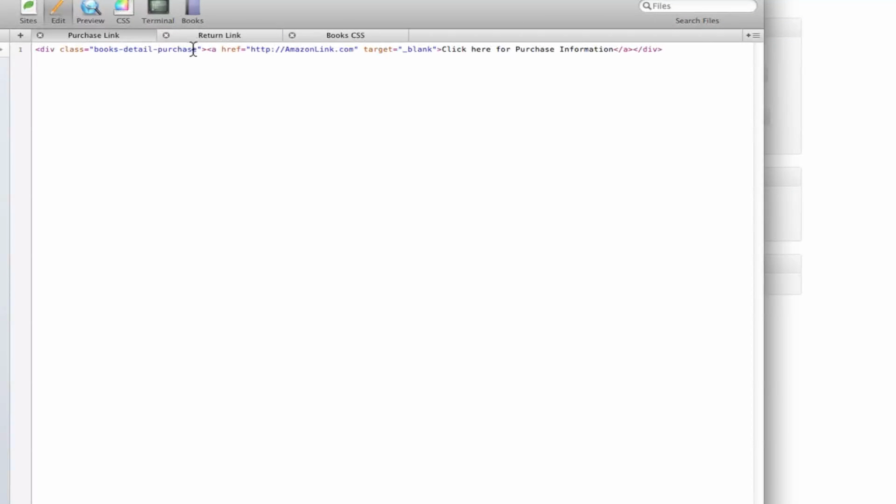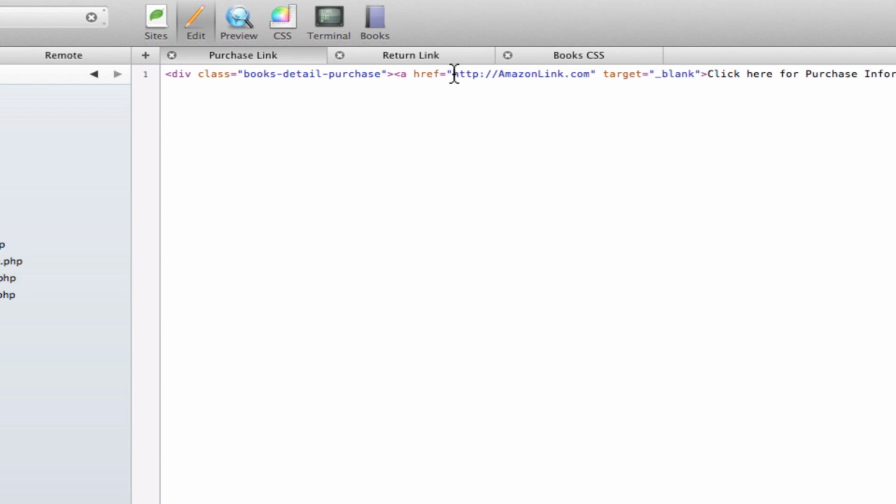What we want to see in the end is something that looks like this. We want to have it wrapped in a div, but right here we want to have our Amazon link, which is what's in the database as the custom field, but we need to wrap it with this text in order to make it clickable. Just some simple HTML that says wrap it in a div class, put an a href with the link. When it's clicked, make the target blank so it opens a new tab. And I want to display not this whole long link, but I want to display the text. Click here for purchase information, and that's what I want to be clickable. And we'll end the link and end the div.